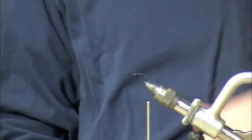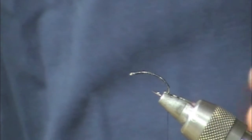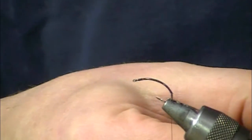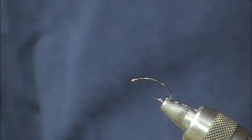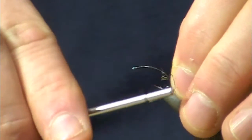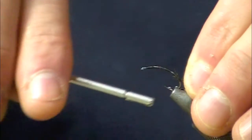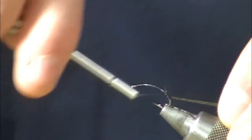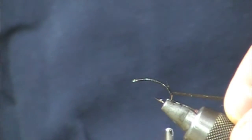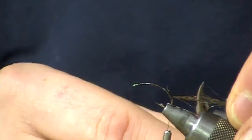I've got a coating of black Uni thread in the 6/0 variety, and I've advanced all the way back down to the bend. First step is going to be to tie in some brown sparkle emerger yarn. It's going to be the trailing shuck. And you want to be pretty light here because you want this to sink. Correct. So that's one of the things about this. This will absorb a little bit of water and dip the rear end down a little bit.